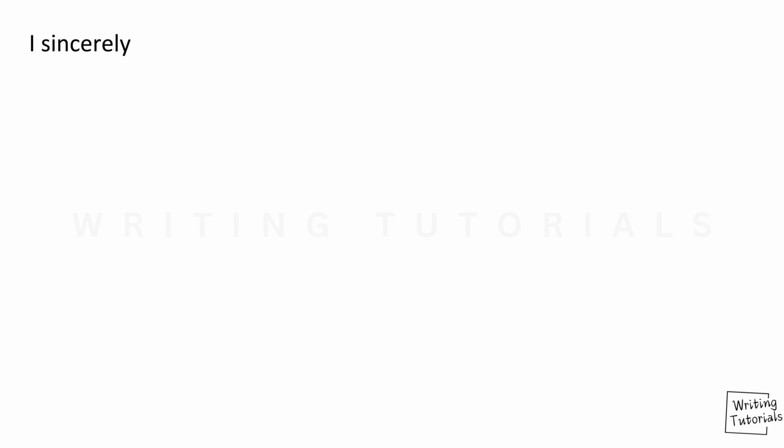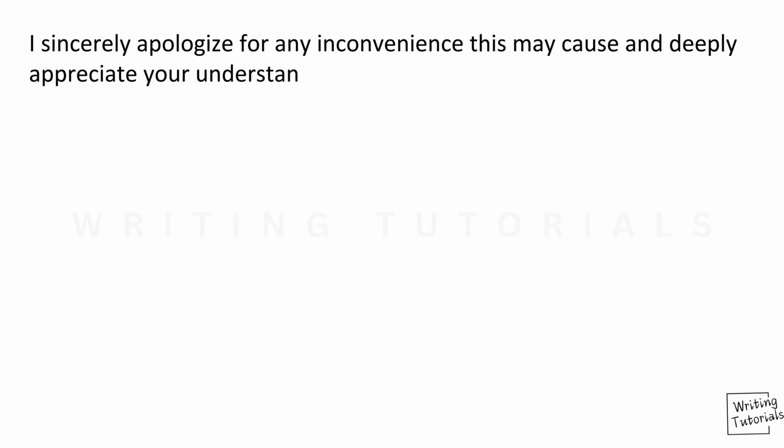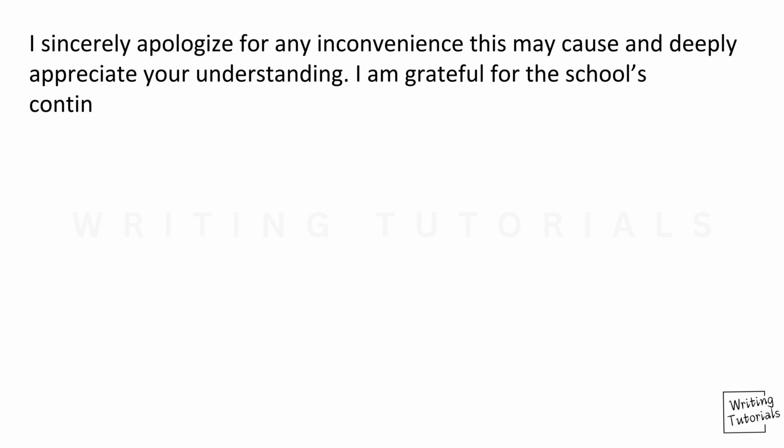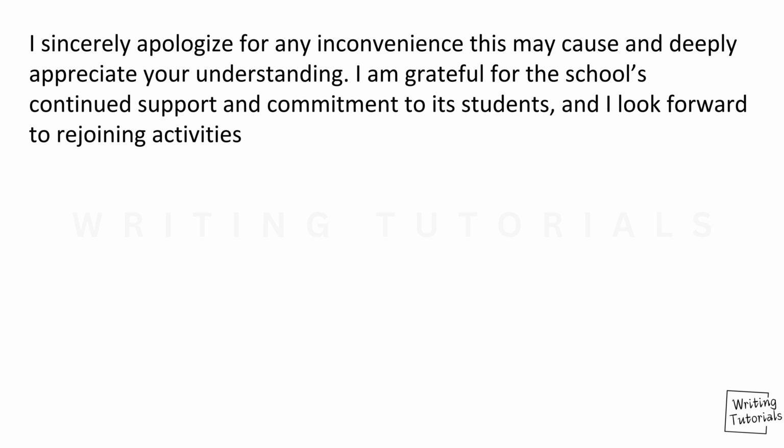Now, let's look at the third paragraph. I sincerely apologize for any inconvenience this may cause and deeply appreciate your understanding. I am grateful for the school's continued support and commitment to its students, and I look forward to rejoining activities once I am able. This part of the letter adds a very human touch. The writer apologizes politely, shows gratitude to the school, and mentions a hope to participate in the future. This is a great way to leave a positive impression. Remember, the principal is more likely to accept your request if your tone is humble, respectful, and appreciative.